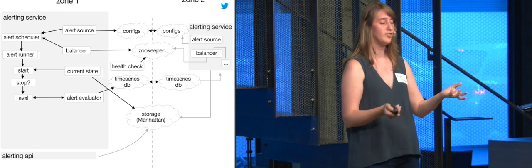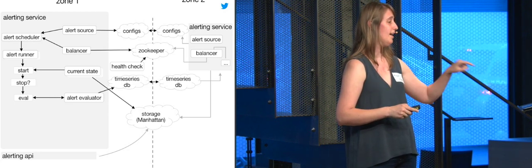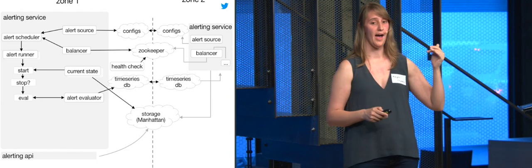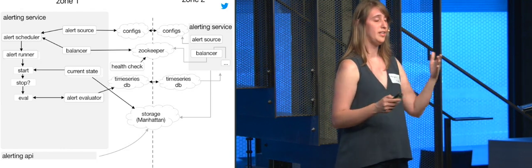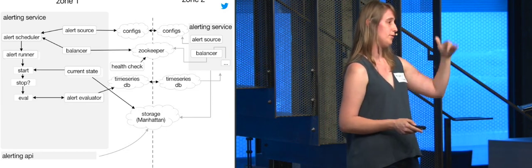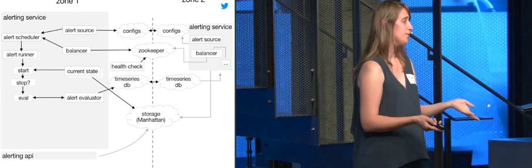So what does the actual execution look like? Well, I mentioned that we store the last successful evaluation and the state. So that's the first thing we do, is read that back. So we read that back and we say, what timestamp do we need to start at? So then if we're not taking down the shard, we begin evaluation.